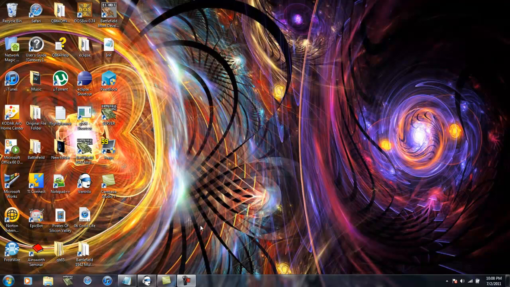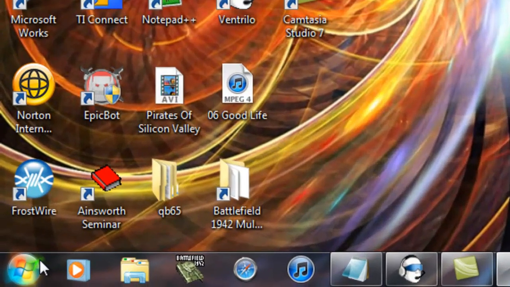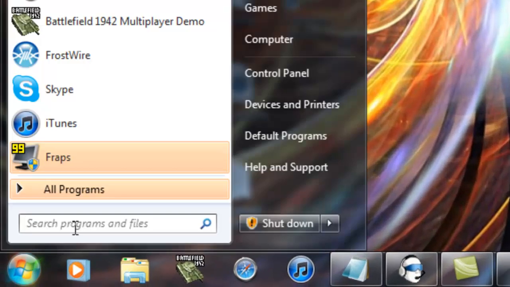Well, the first thing you're going to have to do is find your IP so you can forward your ports. Again, I'm running on Windows 7, so if you're running on Windows XP or Vista, it's going to be somewhat different, but similar to what I'm doing. So first you go to Start menu, Run, and then type in CMD for command.